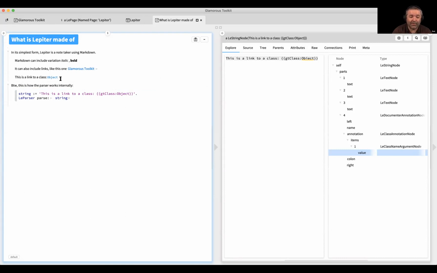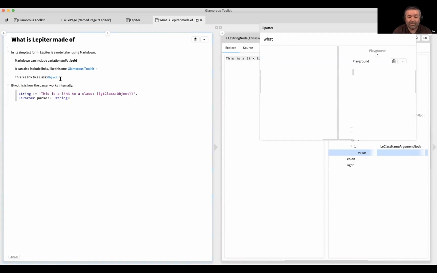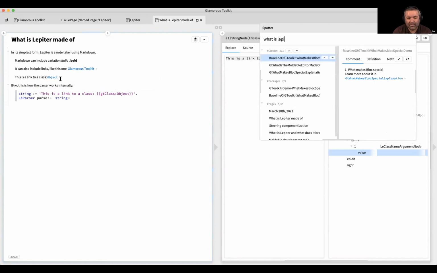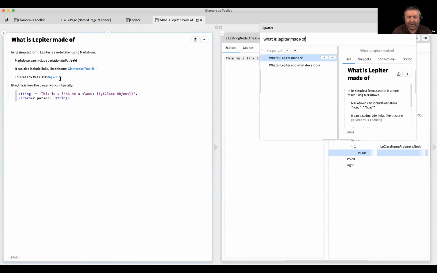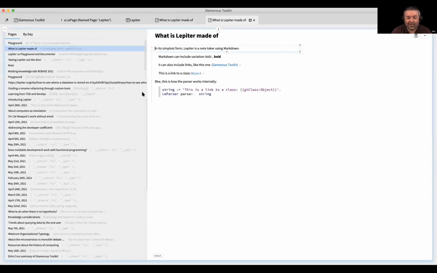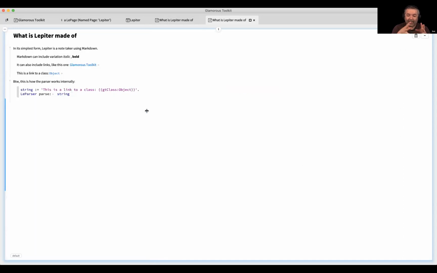It's a named page, which means that if I'm now going to search for it, what is Lepiter made of, right? I'm going to see it right there, and I can just open it anytime afterwards. But again, the interesting part here is how we created this node. We just played, and at some point said, oh, I really like this one, so maybe we give it a name if we want to find it this way.